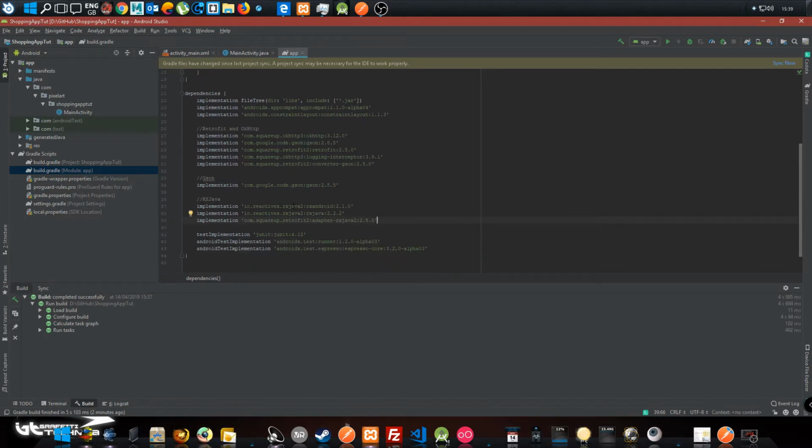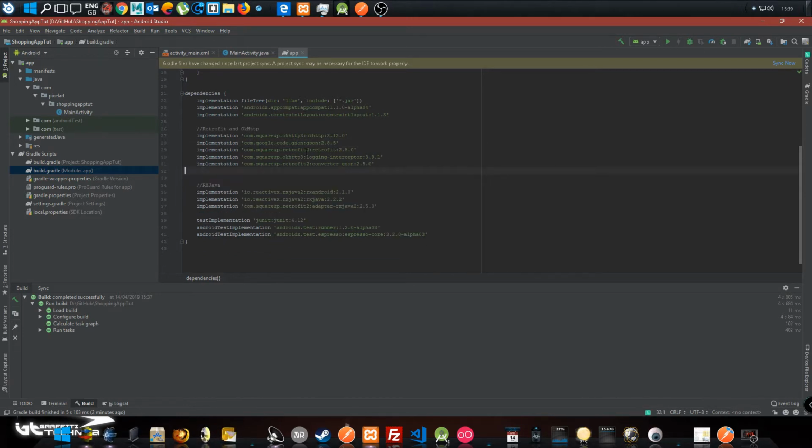And these are also the RxJava libraries that we'll be using. Oh yeah, I think this is already in here, so you can just ignore this part. It's already here.